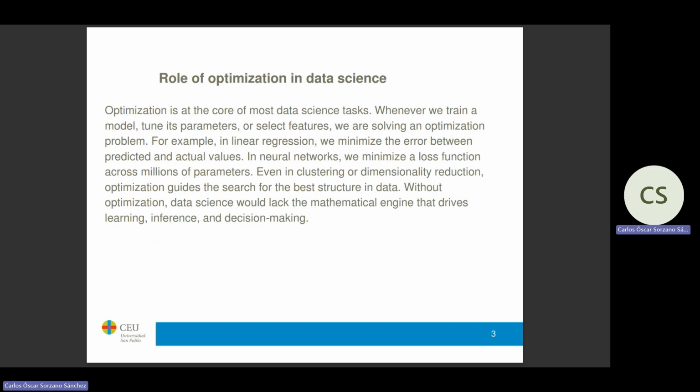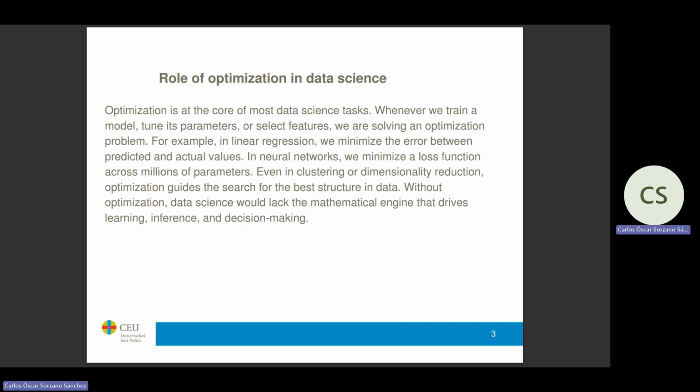In clustering, you are also minimizing the intra-class distance, so the distance between the objects assigned to the representative of that class, and maximizing with respect to other classes or other clusters. Or when you are doing dimensionality reduction, do you know dimensionality reduction also? For instance, PCA, principal component analysis. Again, you are maximizing something that is the explainability, or the amount of information kept by a discrete number of variables.